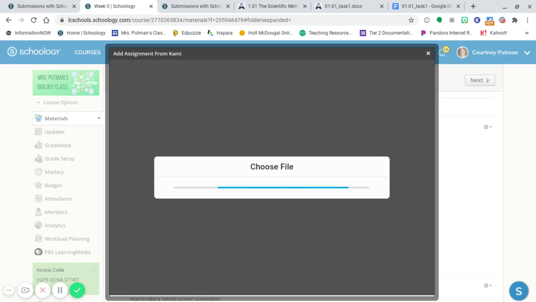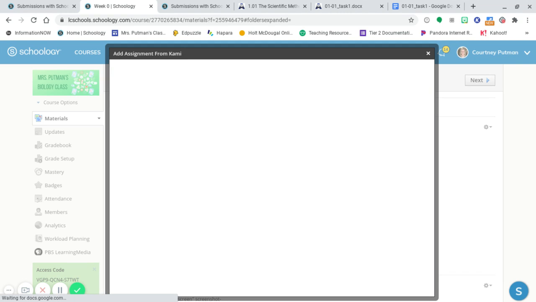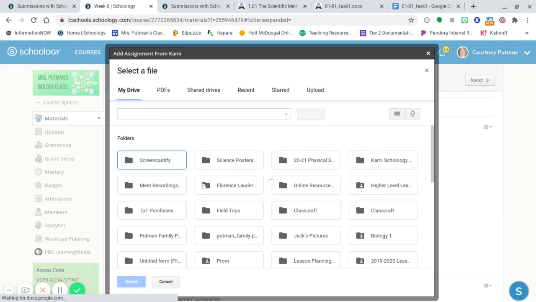So if you have a Word document and you want them to complete it in Kami, you do not have to find some kind of PDF converter. All you have to do is upload that through the Kami button, and it will convert it to a PDF for you.